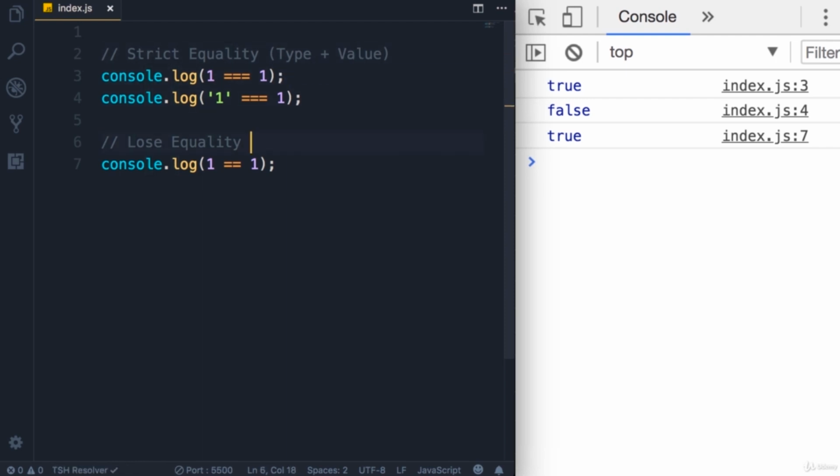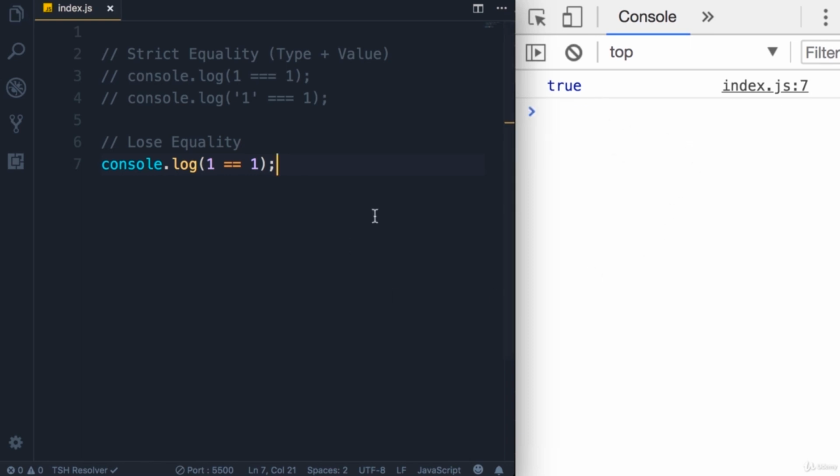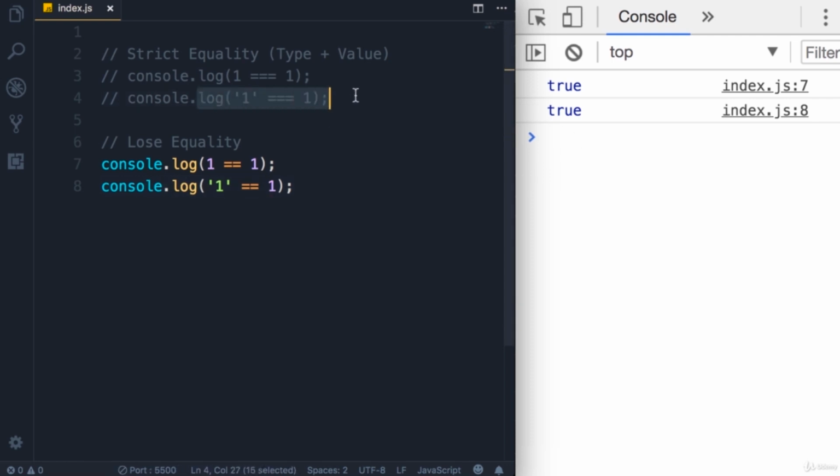Now, loose equality operator behaves differently. So to focus on this operator, I'm going to comment out these 2 lines. So here we're comparing 1 with 1, and we get true. Now, what if we compare 1 as a string with 1? We will still get true. In contrast, in the previous example, we got false.